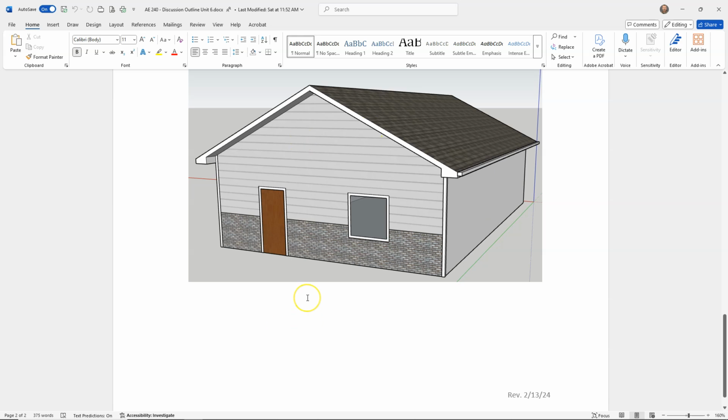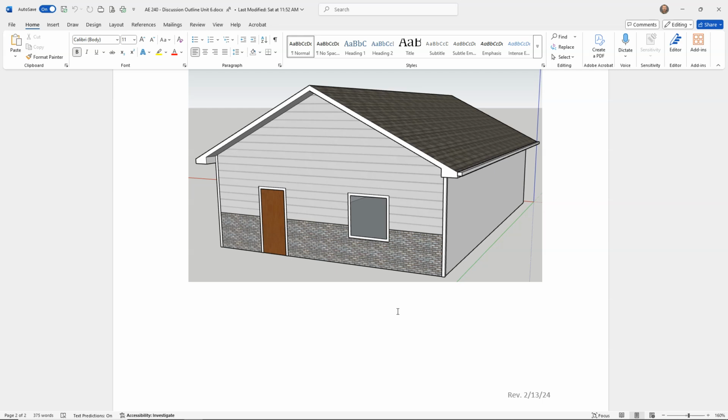So this is basically what we're going to create today. We're going to just draw a rectangular shaped house, kind of similar to what we started in the previous practice part. But we're going to go ahead and add a door, and we're going to add some surface texture and things like that to it when we're done. So we're going to try to get this thing done. It's going to take us about 10 or 15 minutes to draw something like this. So we'll walk through it together.